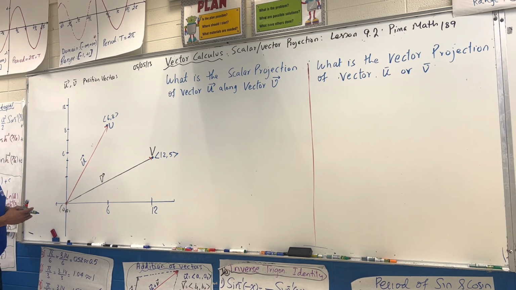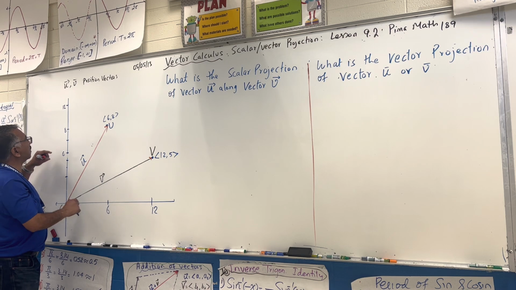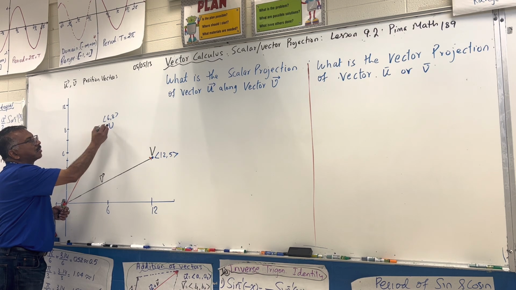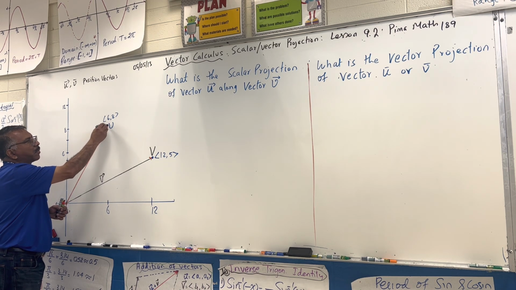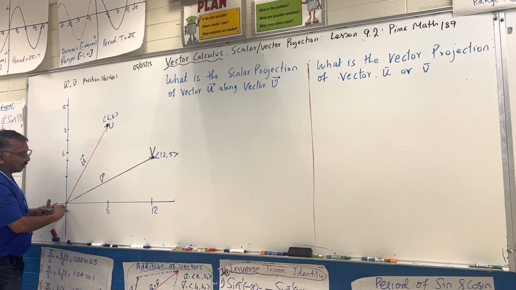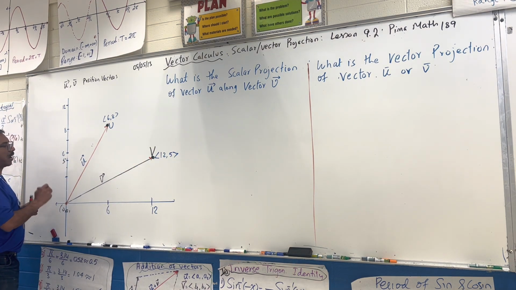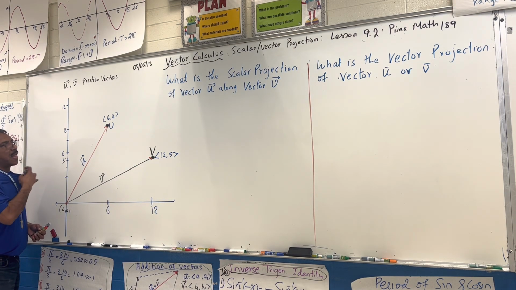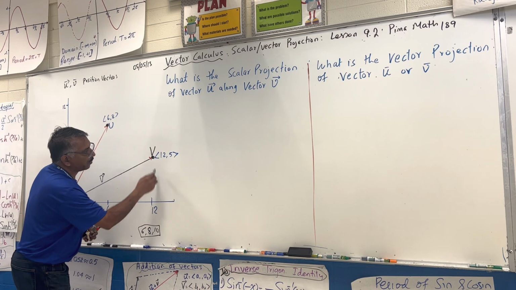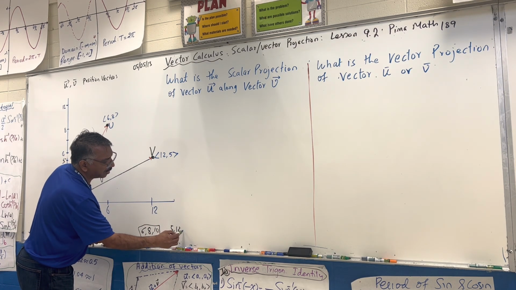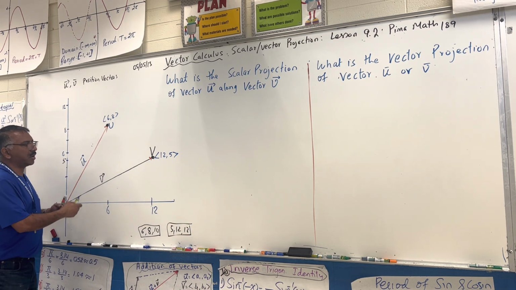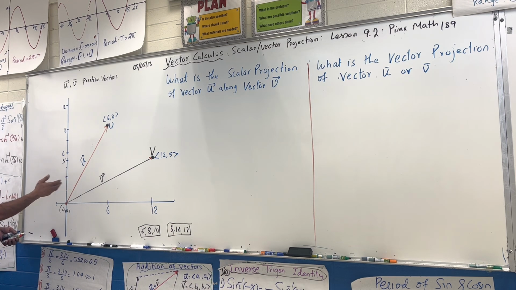Now in this case, I did it in such a way. So this is 6 and this is 8. So I took the point 6, 8 as the coordinates of this point U. The uppercase stands for the point, the black point here. And this other point is 12, 5. I took this on purpose because 6, 8 and 10 make a Pythagorean triplet, and also 5, 12 and 13 make a Pythagorean triplet. The reason is we need to know the magnitude of these two vectors, the red and the black.